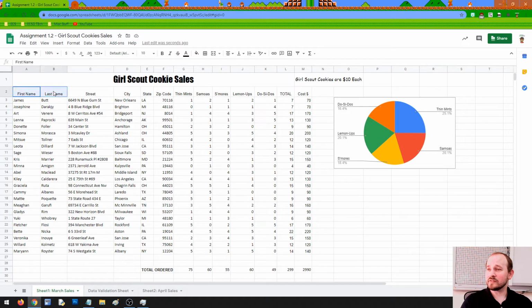So we have some other information here. All right, this is all the information on our customers. Right? Their first name, last name, street, city, state, and zip code. Usually when I think about personal information about people, for some reason I'm reminded of Facebook. Like they collect way too much information and they have all this data on what we do.